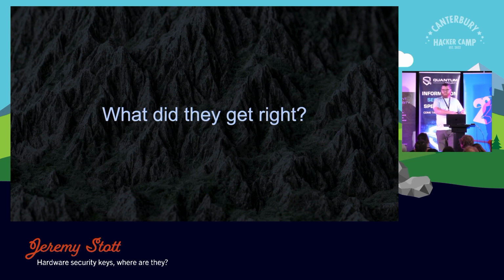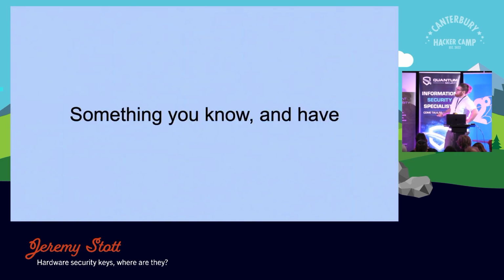That part was already there. Maybe they should have had a better way to count the votes, but a citizen could actually vote and then verify their vote cryptographically with their own little smart card. So if you're reading these articles saying, oh yeah, this is why internet voting is a bad idea, it's like, yes, there's some things to sort out, but if you don't have a good identity system, you can't even begin to do internet voting. So I think they missed the point, which is a bit sad. So yeah, Estonia had this great card, something you have, and this is 20 years ago.